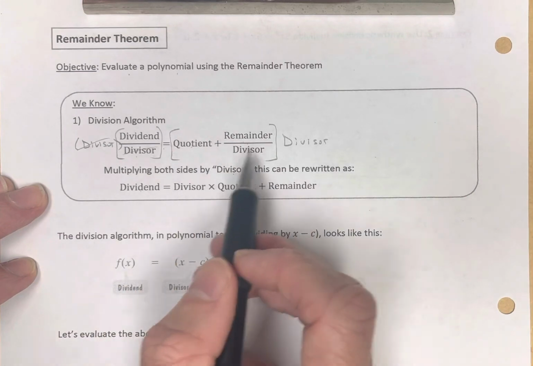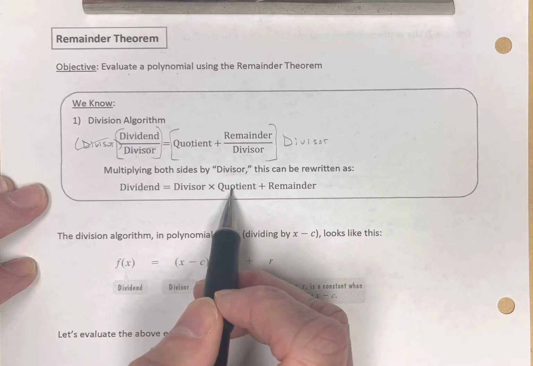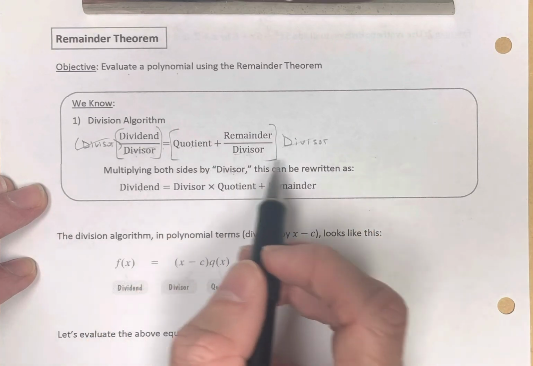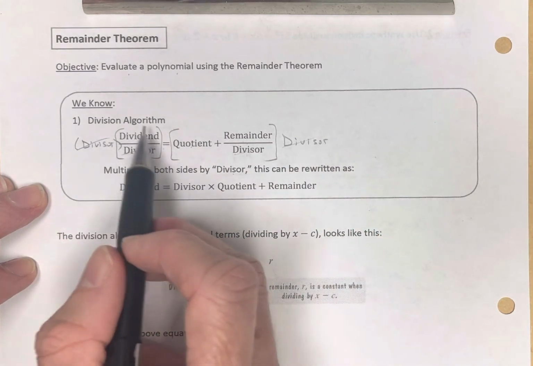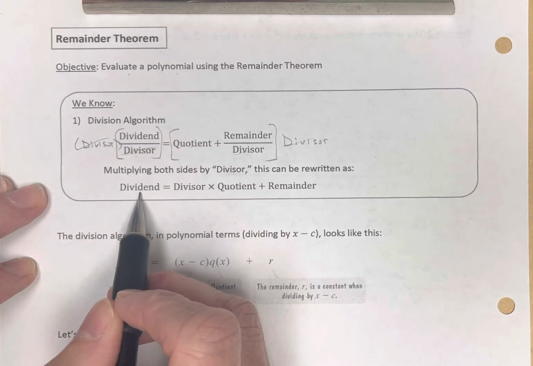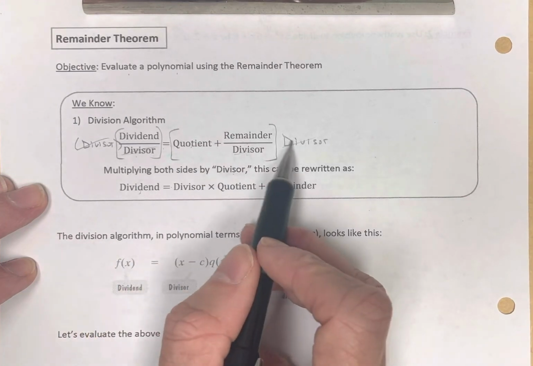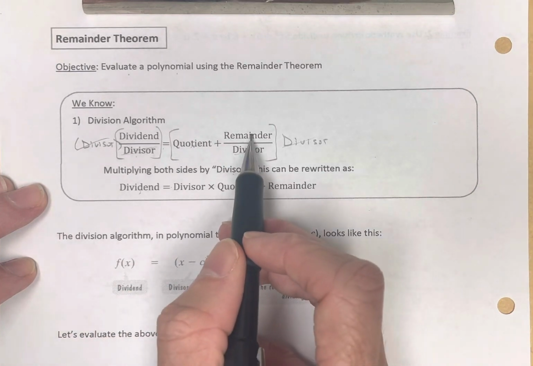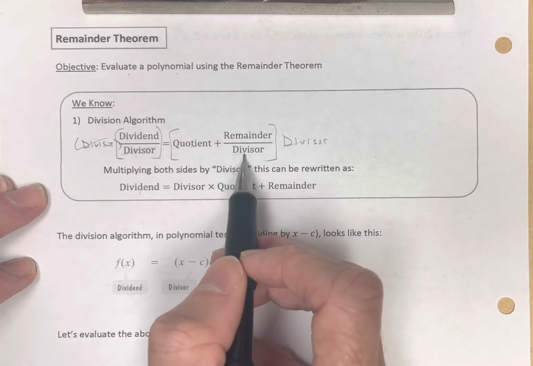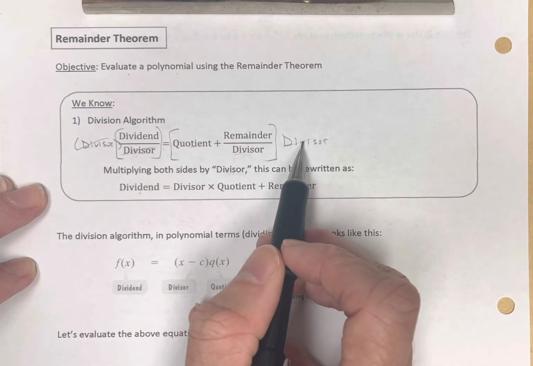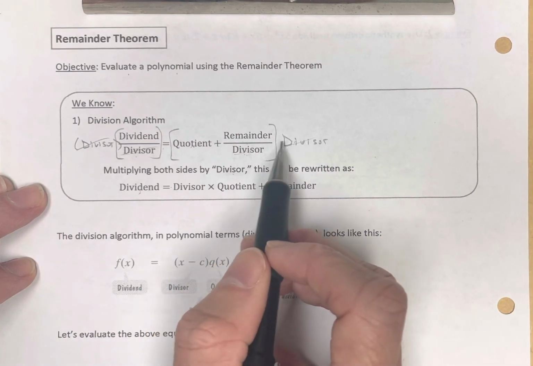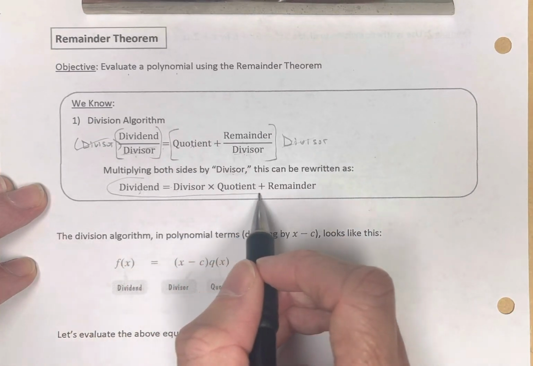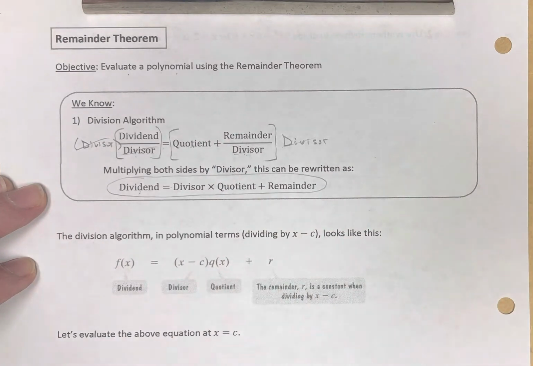This multiplies divisor times quotient, and then this, of course, cancels out this piece. So we wind up with, on the left, the dividend by itself. On the right, we're going to multiply the divisor by the quotient, that's here, and then we're going to add simply the remainder, because the distribution of the divisor means that these two divisors cancel one another out. So we're going to be here once we do a little bit of algebra to that.